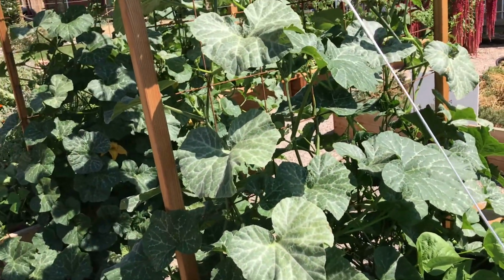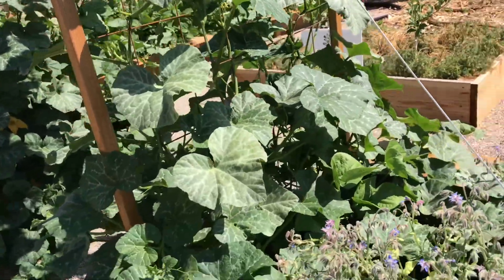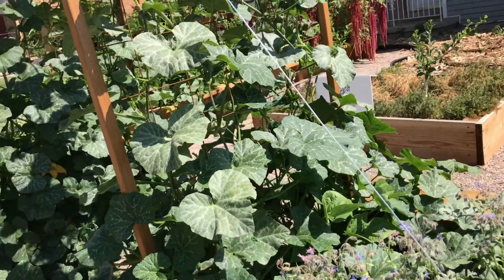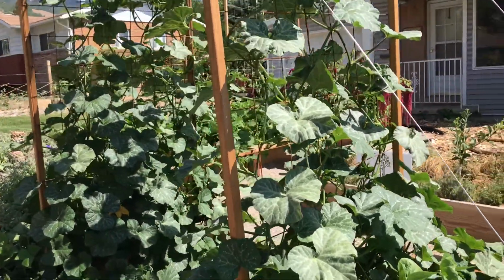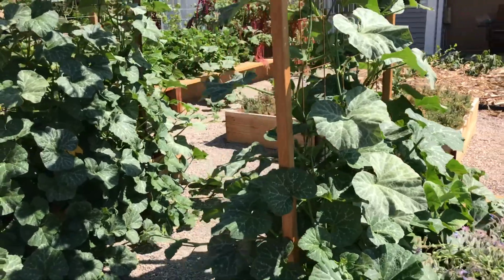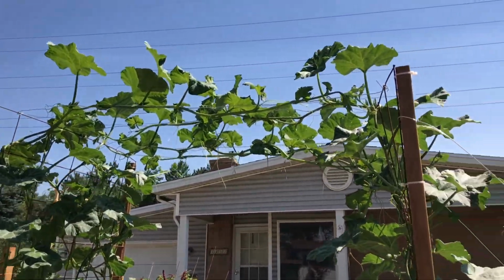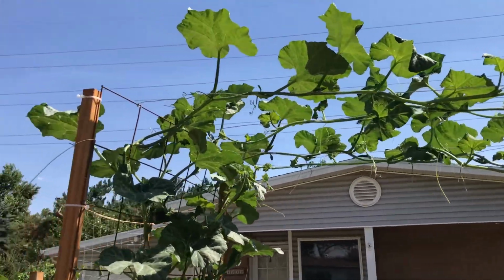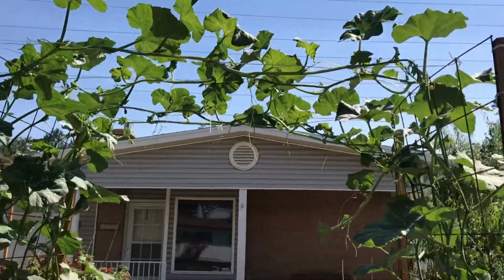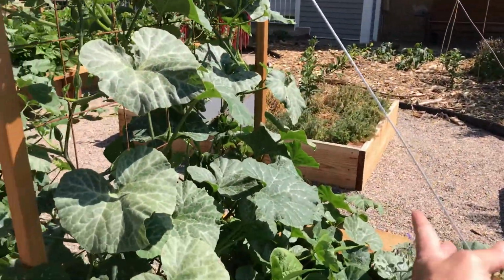Earlier in the season we used it for peas, and it was more than enough trellis for peas, but now we put these butternut squash in here thinking that it should be about the right amount of trellis, but with 2 plants on each side, we've had so much growth that I went ahead and connected them with some wire at the top, and just to make sure it's strong enough, I put some extra wires in here too.